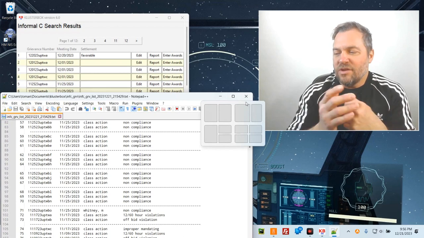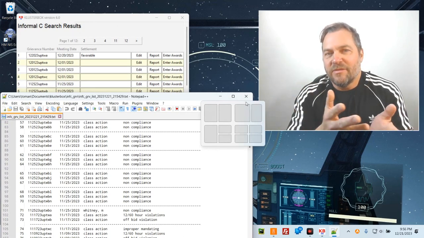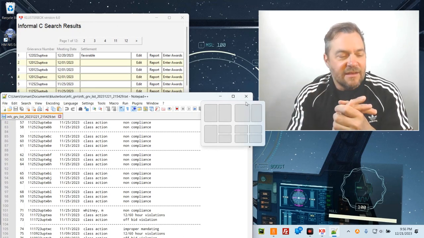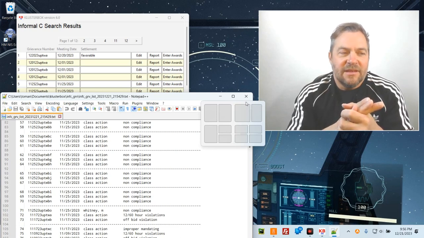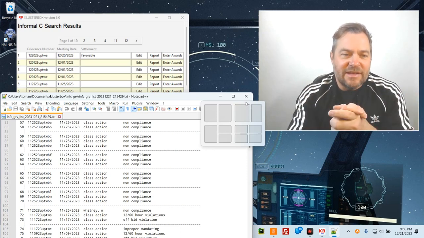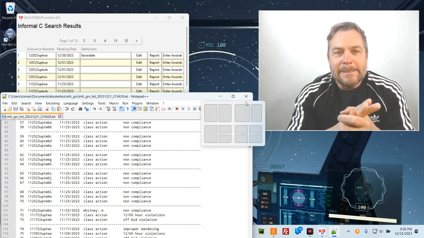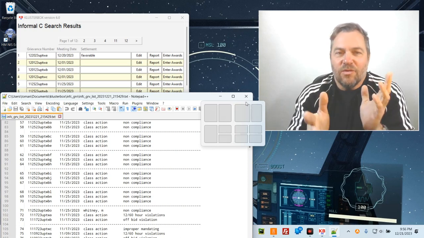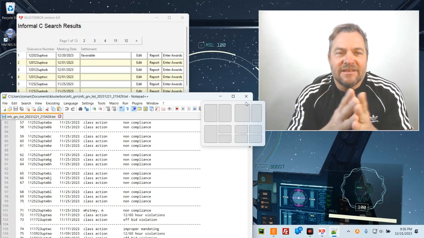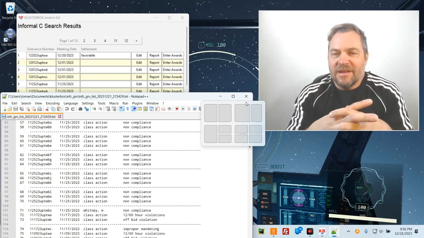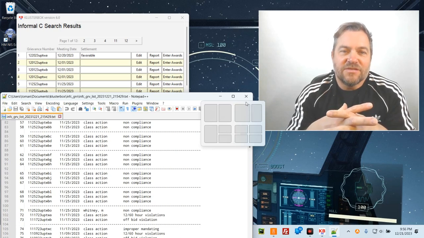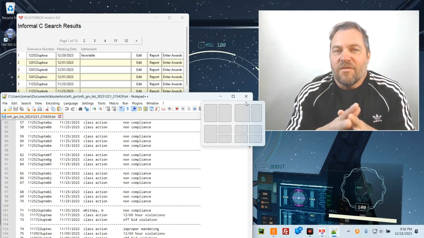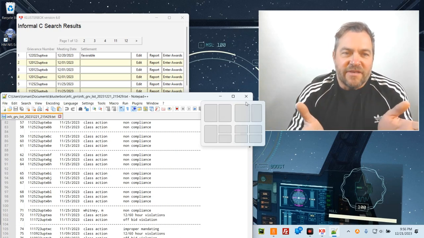So let me know what your system is, and if you need something from Informal C, I can always add some fields and just make another searchable criteria or something like that. That way you can quickly access your grievances and find them. So that might be something that's useful for you. But for my purposes, this works fine.